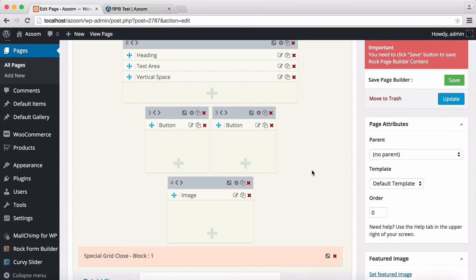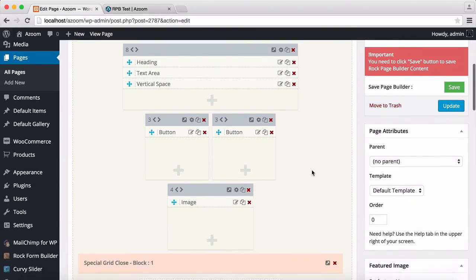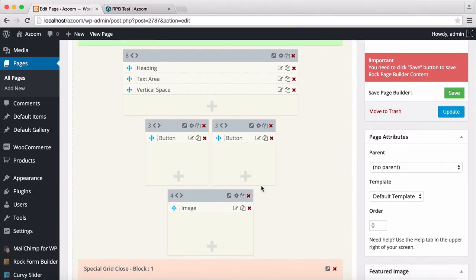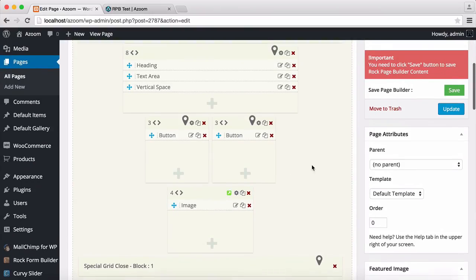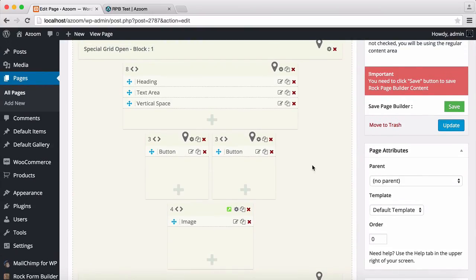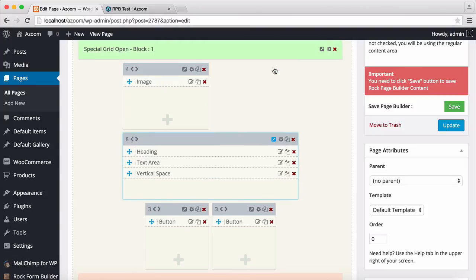let's move it. So now I'm going to show you one of the new features of the Wrap Page Builder. We call it Quick Move. When you click here, as you can see, there are icons here. When you click on that, you can quickly move that element columns just by clicking one of these icons. So I want it to be above the heading element, so I'm going to click here, and as you can see, it moved itself above the heading columns. So I'm just centering it and clicking on save. This quick move feature saves you a lot of time when you work on long pages. So let's see it.